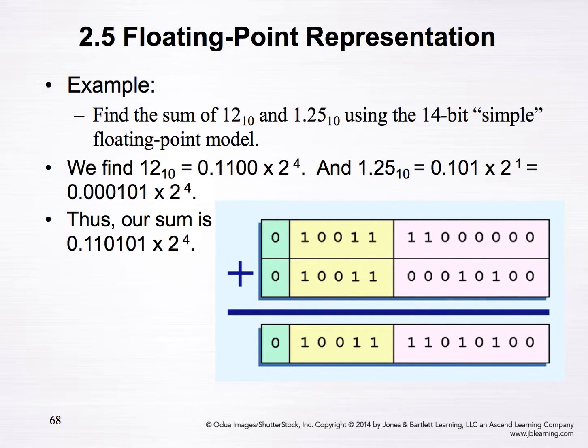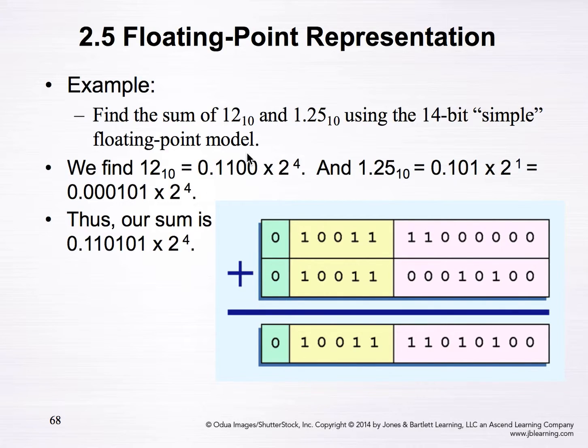So in this video, we will discuss how to use the floating point representation to perform some arithmetic calculation. For example, we try to find the sum of 12 and 1.25 using the 14-bit simple floating point model we just discussed before. The first step is that we need to transform 12 into binary representation using the 14-bit simple floating point model.